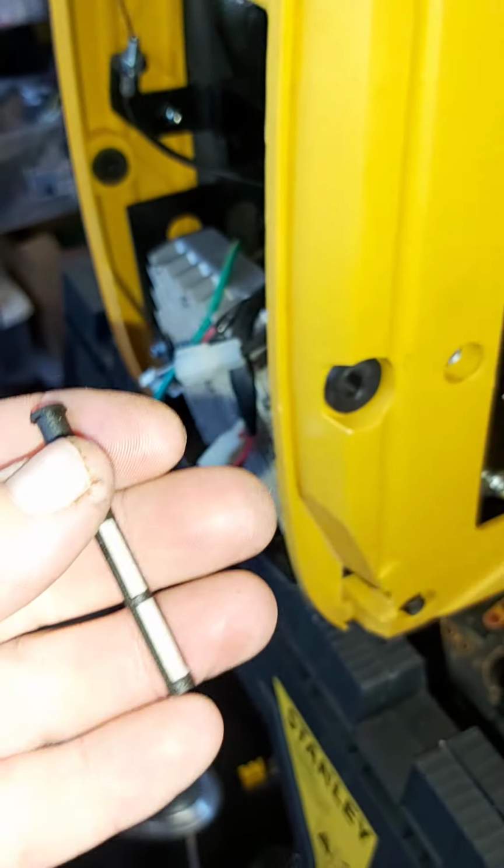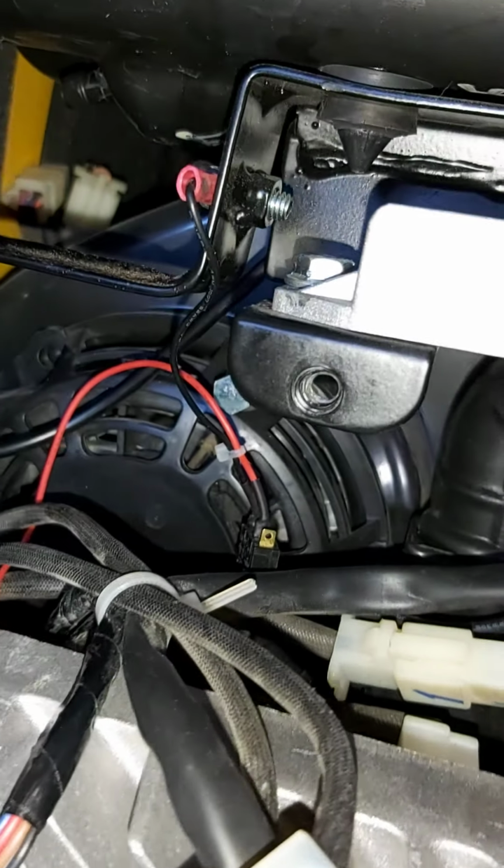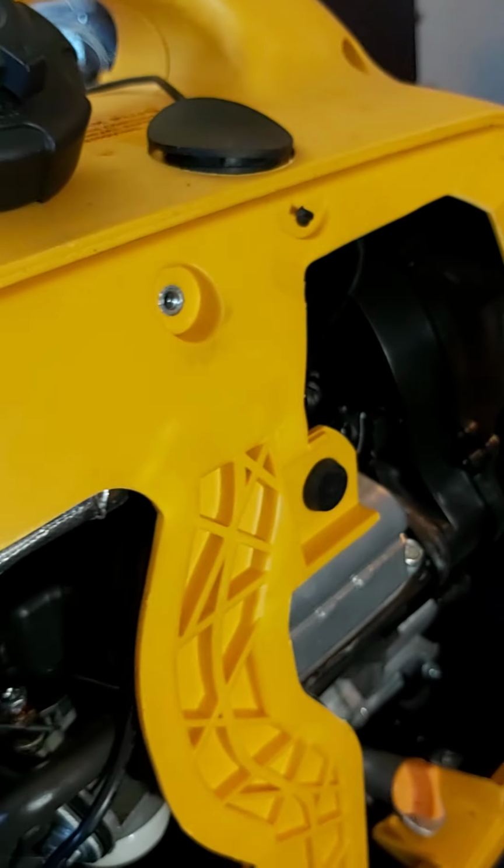So what I plan on doing is I'm just going to leave these goofy ass little screens out. There's no point in having them in there. Once they plug up, you have no easy way of cleaning them without tearing the whole damn thing apart. And that's just not user friendly. So those are going to stay out. And almost sounded like a Canadian there when I said out. It's going to stay out.